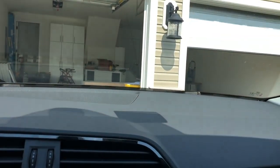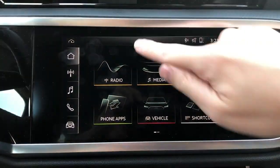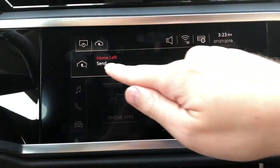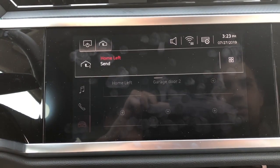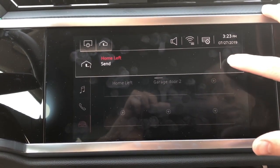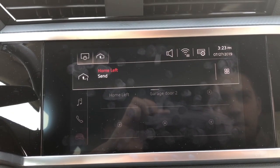So you tap on there and you can see the garage door is opening and closing now. But you don't have to go to this screen. If you go back to the home button and tap on the status, the settings menu here, this is our main garage door, but if you want to get to the other garage doors, you have to hit this button here. I guess it takes a couple of seconds to load.